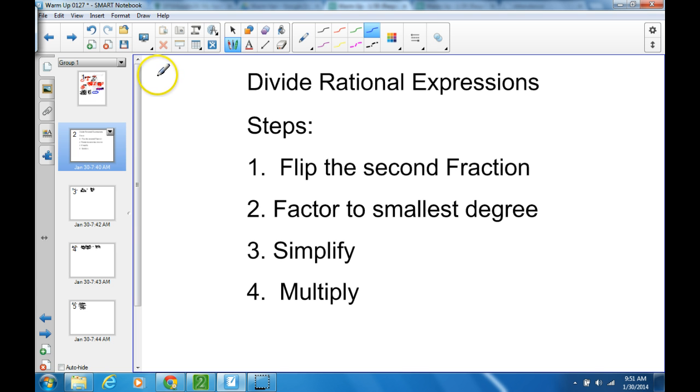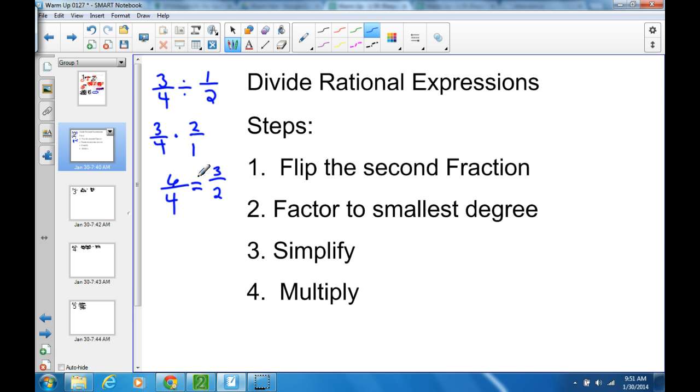If I have a regular fraction, say 3/4 divided by 1/2, how would I do that? So yes, I'm going to take the second fraction and flip it, or find the reciprocal of it, right? So it'll be 3/4 times 2/1 instead. Okay, so that would be 6/4. And we can reduce that to be 3/2.